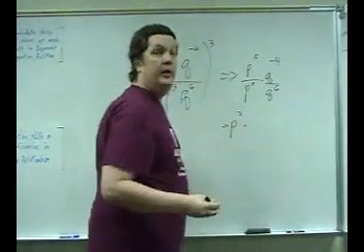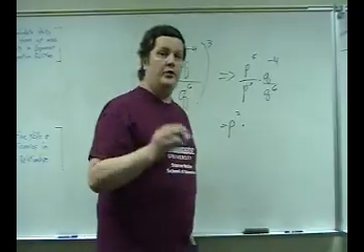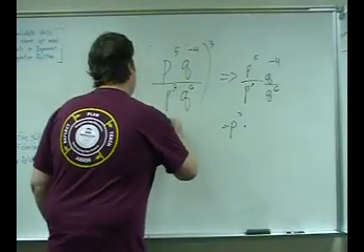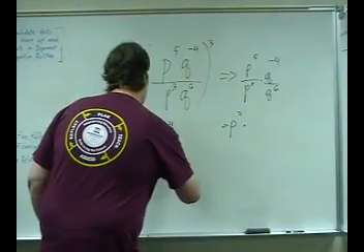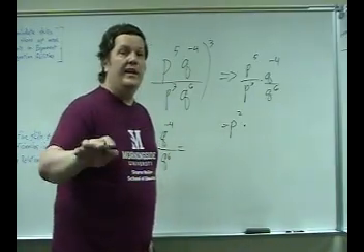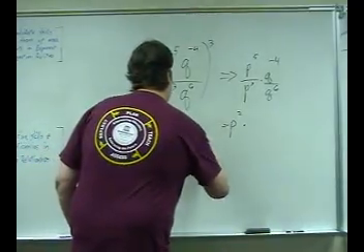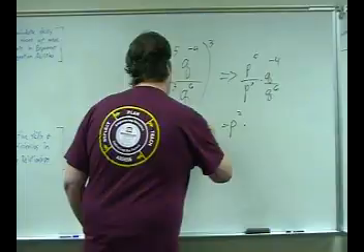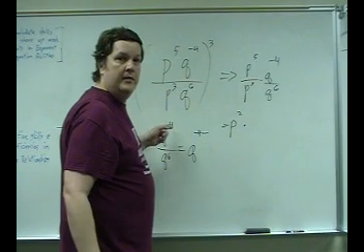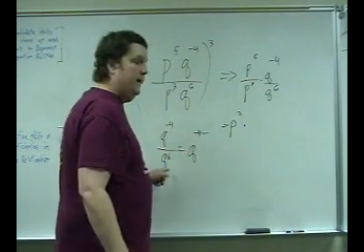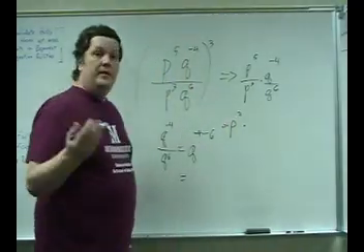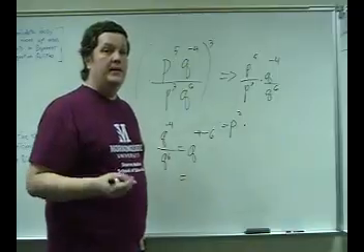Now I'm going to do the same thing with q. Q is a little bit more complicated, but I'll show you that it's really not that complicated. That gives me q to the negative 4, divided by q to the 6th. So I'm just going to write it out exactly the same as any other quotient of power rule. That gives me the base, negative 4, minus, and again, I write minus however it appears. Now I'm going to look at the bottom. Minus 6. Now that it's an integer operation, negative 4 minus 6 is going to give me negative 10.